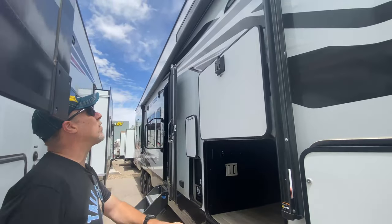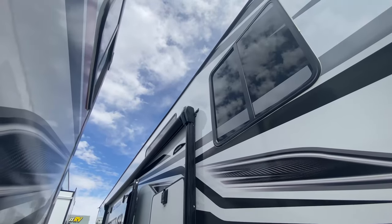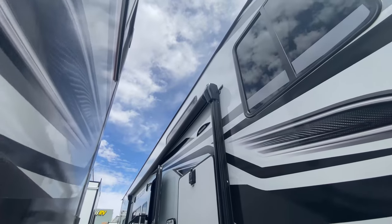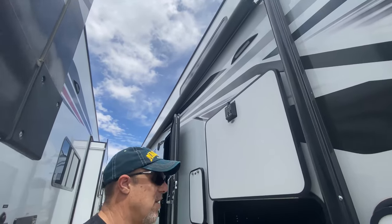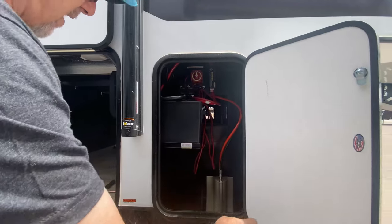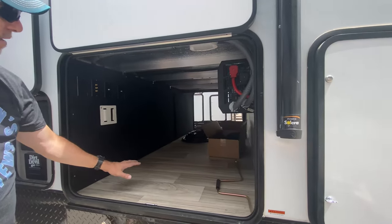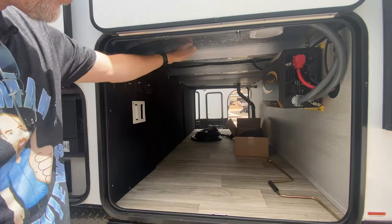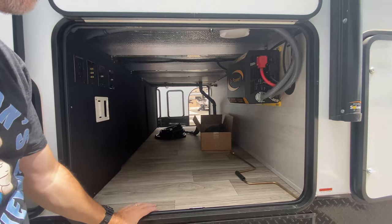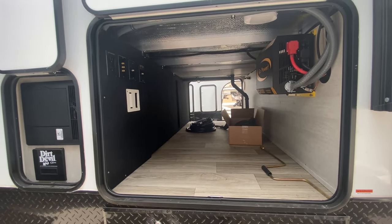As we approach here, if you look up, there's an awning that covers probably two-thirds of the side of the RV, which is real nice. Up here in the very front, this is not propane — this is where your battery goes. You can put a couple batteries in there. Then you move over to your full passenger storage. Generous height in here, which is awesome. This is a six-point auto-level system.